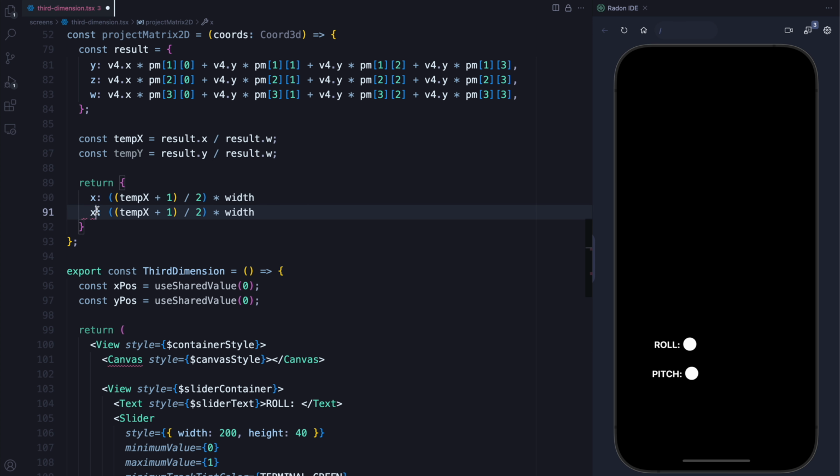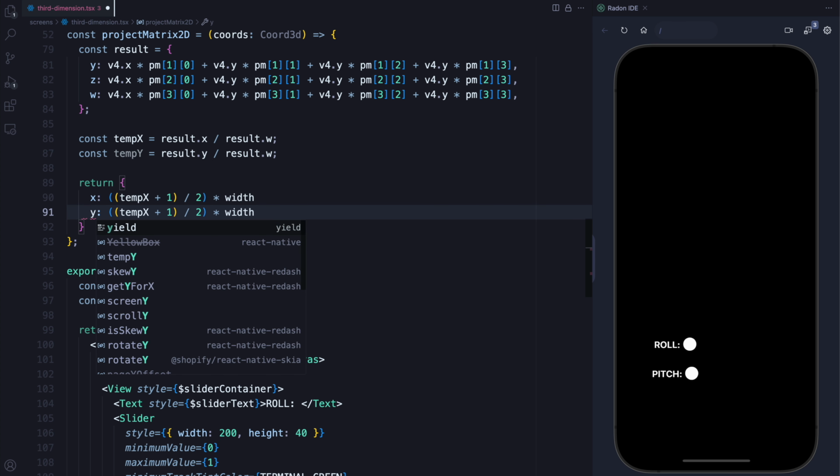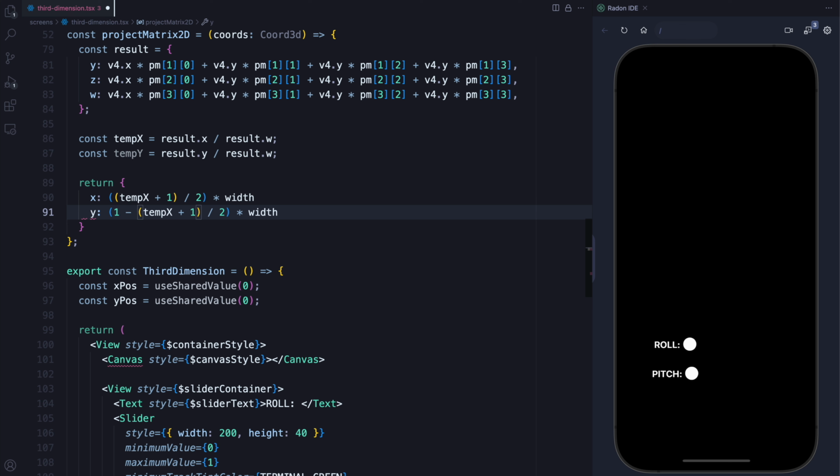And y, we're going to do something similar. For y, we're going to do 1 minus temp y plus 1 and divide that by 2. So now if you were doing this with a different width and height, you would just swap that one out for height. But basically this is exactly what you need.